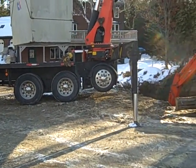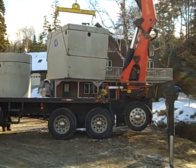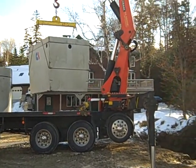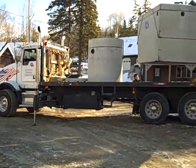I just wanted to give you a little view of what it takes to lift one of those tanks in. I don't really know the weight of that tank, but this is a very powerful set of hydraulics and it swivels it around and lowers it into the ground, and comes up on a truck that looks like that.